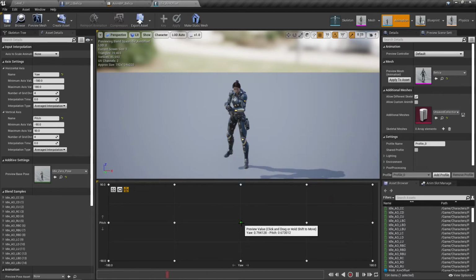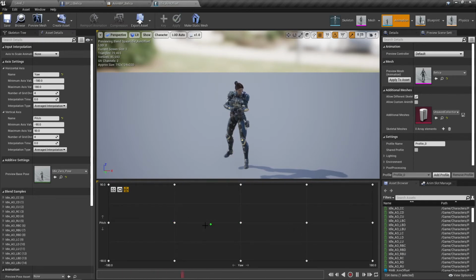If I hover over it, you'll see that that's what that is. Then this next one up here is going to be our AO center up, AOCU. And then this one is going to be our aim center down. And if I move the little controller here, you can see that's down, that's up. And then we're just going to make variations of that. This direction over here is going to be her left direction.